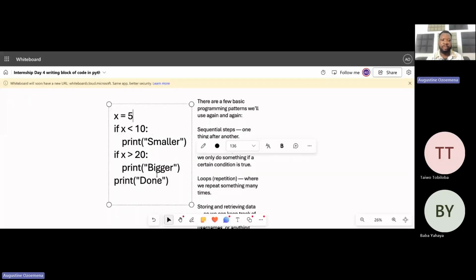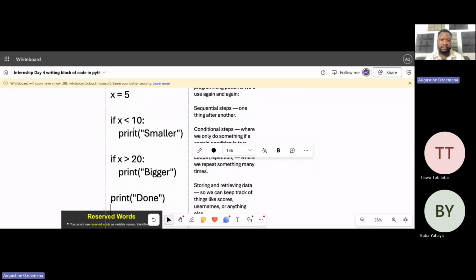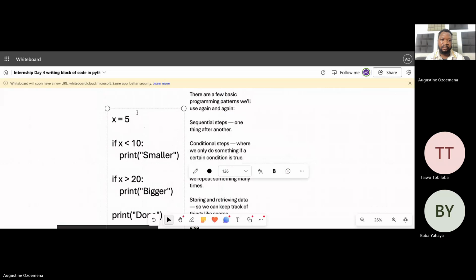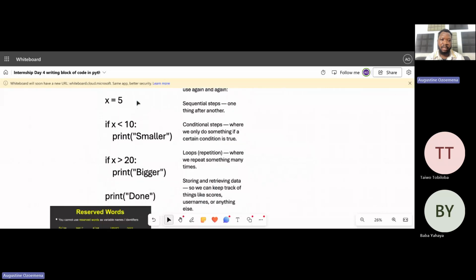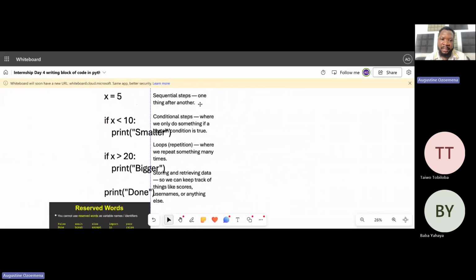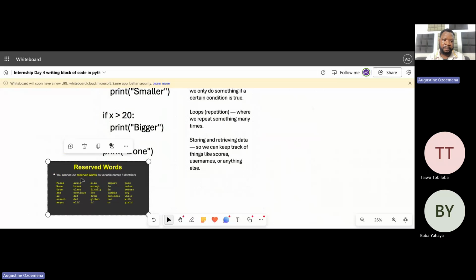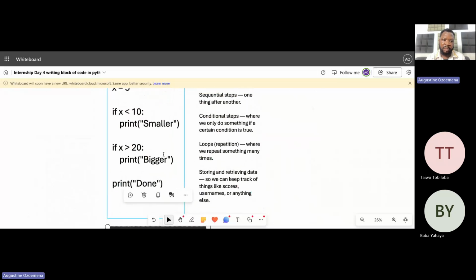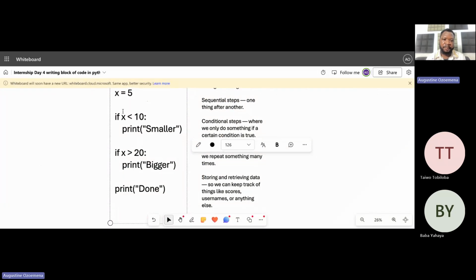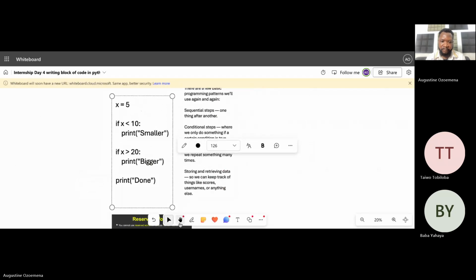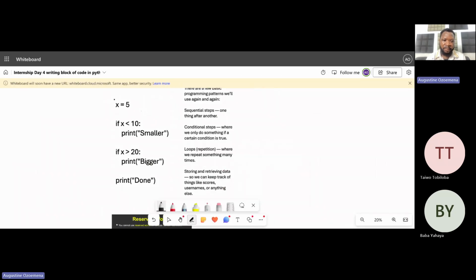So I wanted to show you that guy here, what it looks like in reality, right? So for the sequential step, it just goes this way. But for the conditional, which we are trying to understand a little bit more today, Python goes from here.